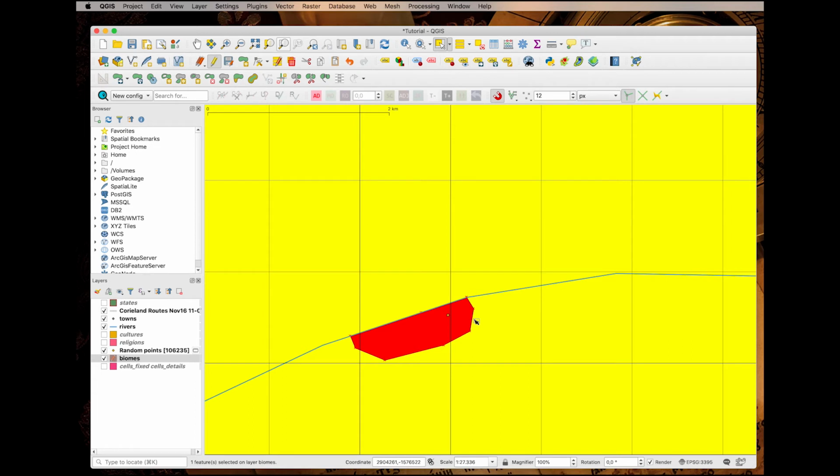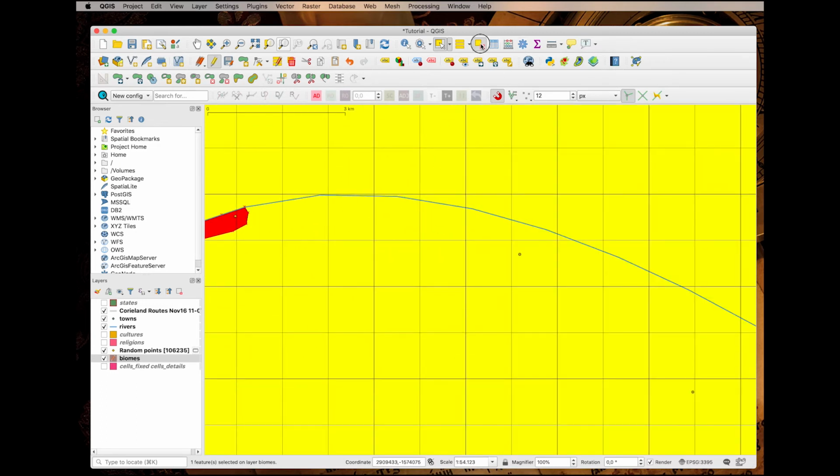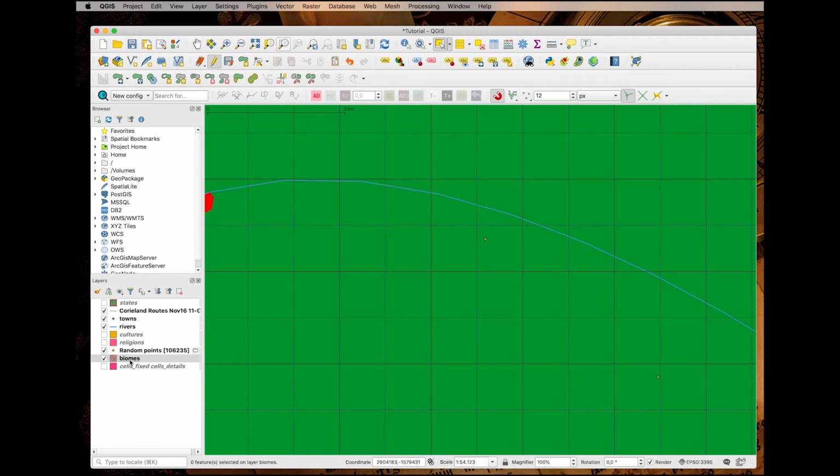This is now a separate polygon. This has been cut out, so we don't have a layering effect or z-fighting or any such problems. So there is now a small hole in this biome with the fields, and that's what we will be doing for all our fields.